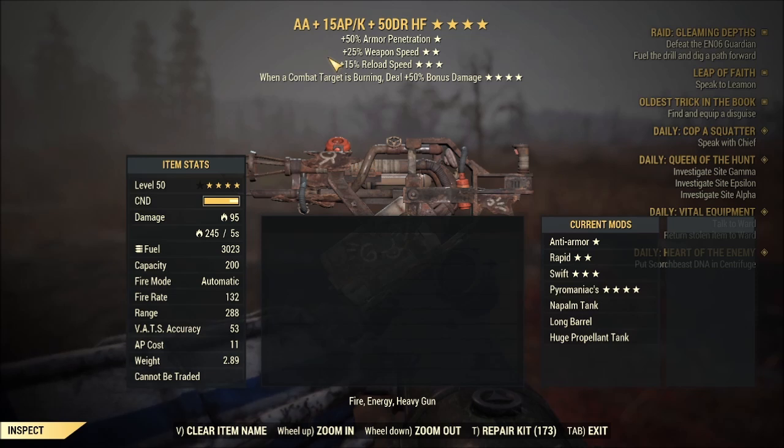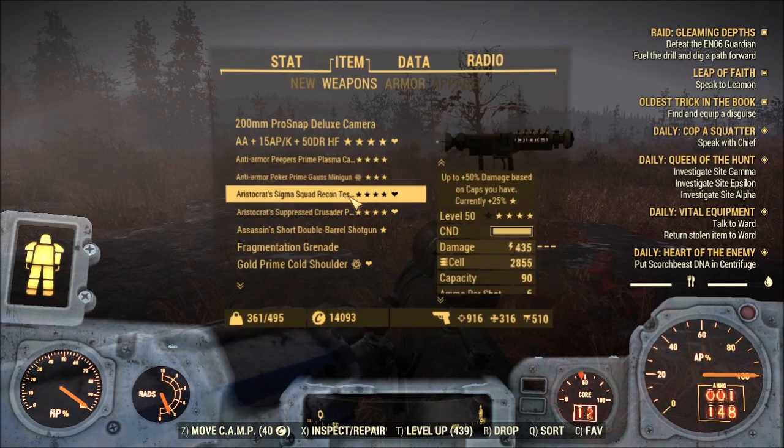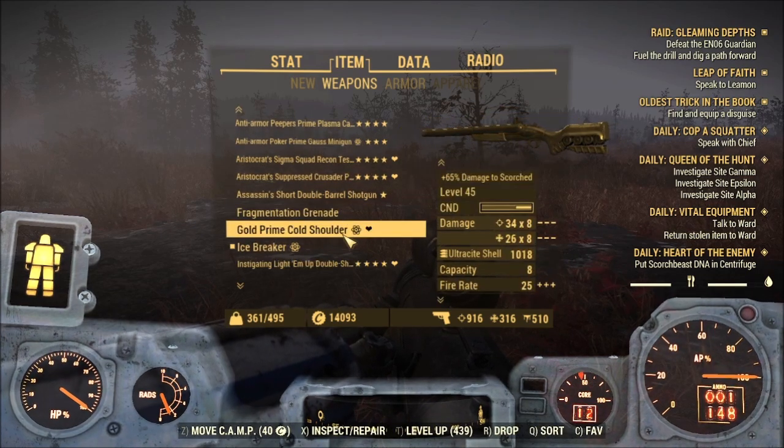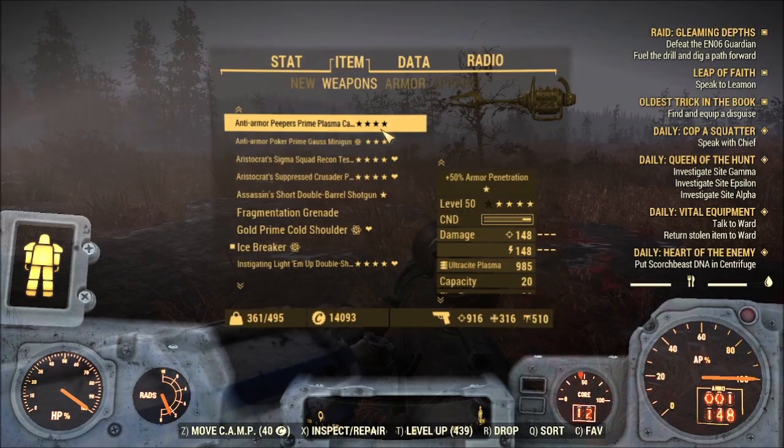I use an anti-armor Holy Fire with armor penetration, weapon speed, reload speed, and bonus damage when a target's burning. 95, 25, 245 by 5 seconds. Works great. It's my go-to. Lately, I've been playing around with both a cold shoulder with a shotgun build because, wow, it's awesome and fun with all the recent patches.